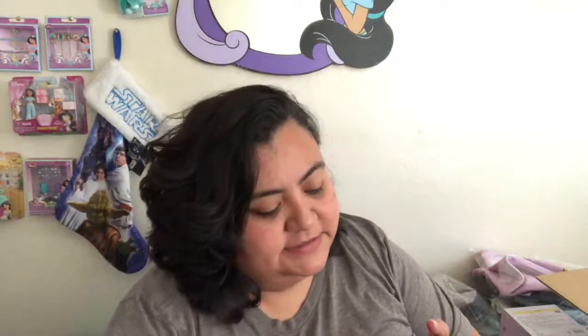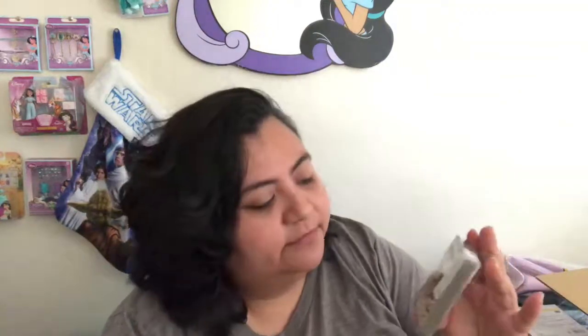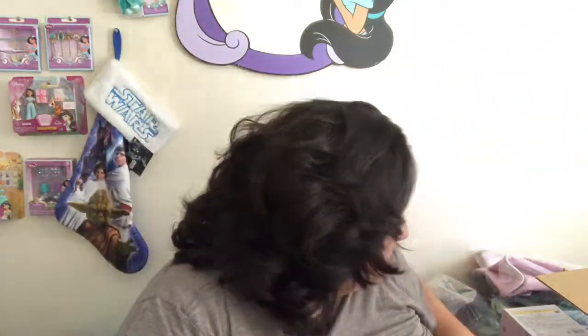I have three more items, sorry. They're small. I showed you the Jasmine little plushie. I also got Belle. And I also got this little bracelet from Japan. I really wish I knew what it says. I'll probably have to ask my friend. My friend lives in Japan, so I'm sure he can read that for me. It's a little bracelet with little yellow beads and brown beads. So there's that. And the last item in the box is so cute.